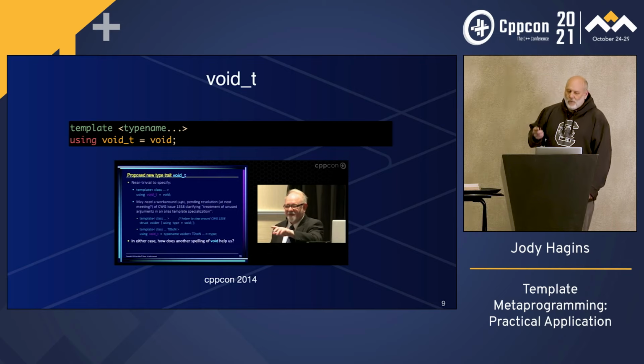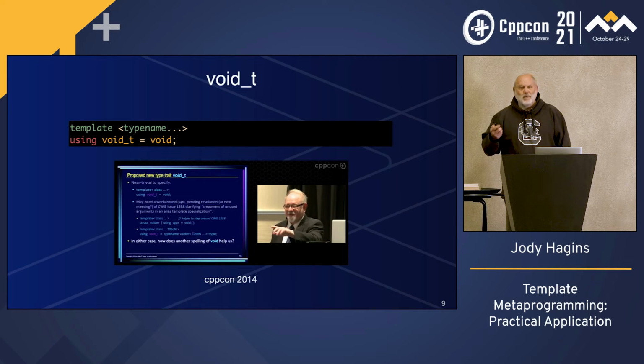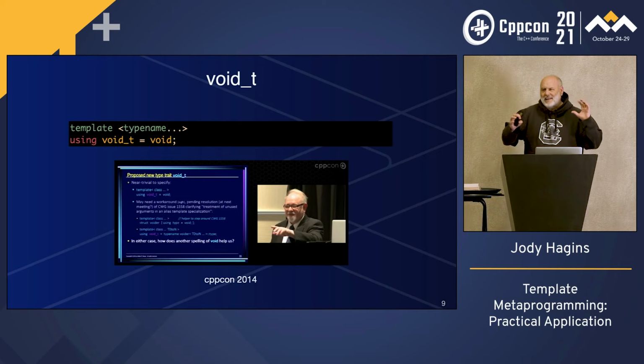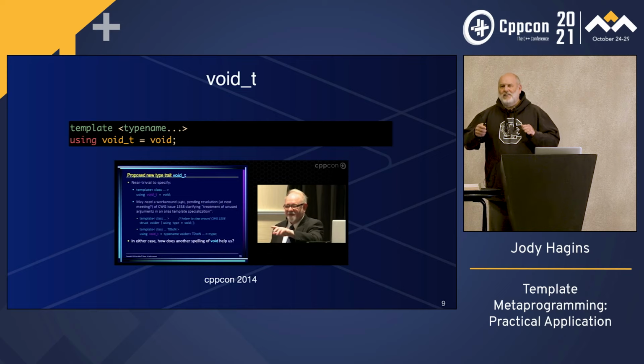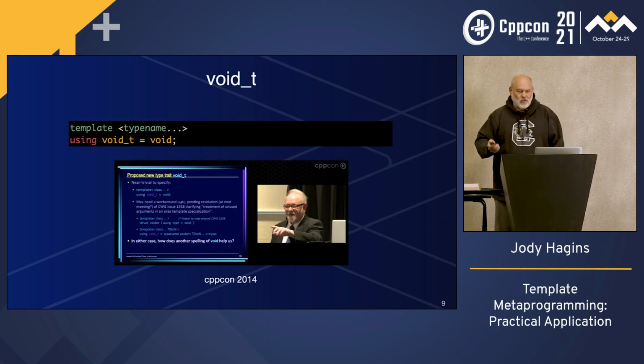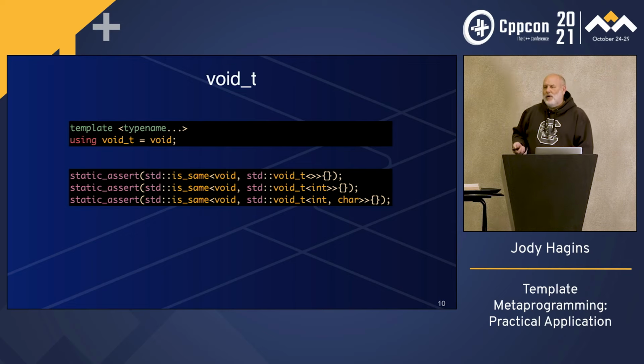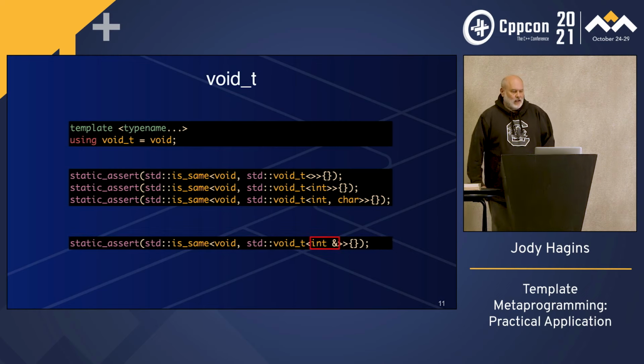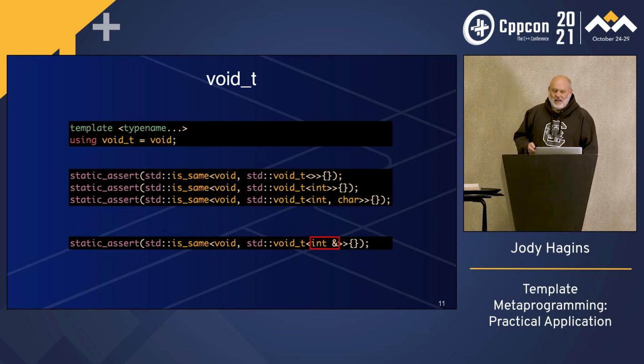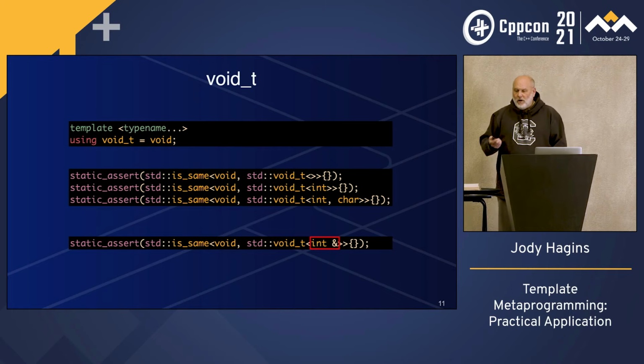And so we're going to run through the following slides that are going to give some information about this, but I'm going to go through the next ones kind of quickly because most people have probably seen something about this. And I want to get into some cases that happen when you try to use void_t and it doesn't work, or you don't get what you think you might want to get. So first, void_t always evaluates to void no matter what you give it, provided what you give it is a valid construct. And in this case, we are giving it an int ref, a reference to an integer, and we're going to get back void.